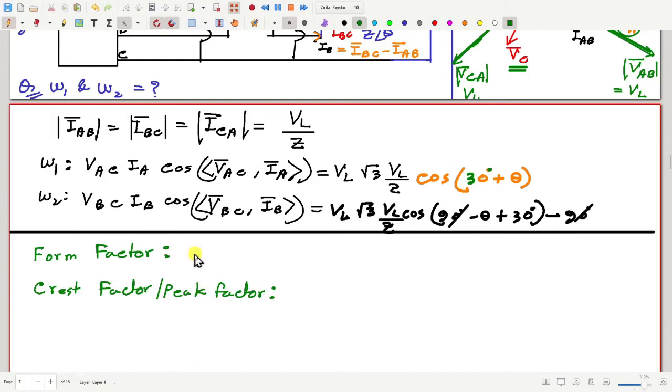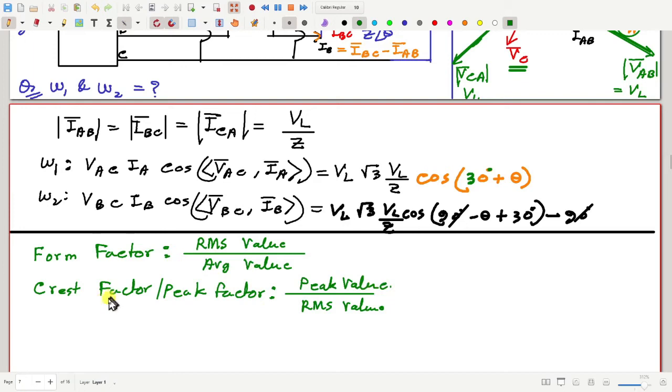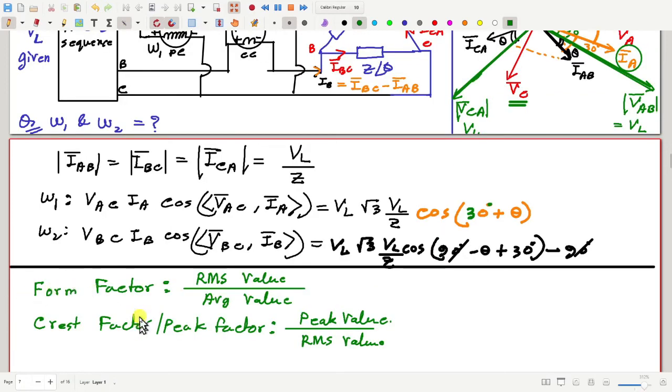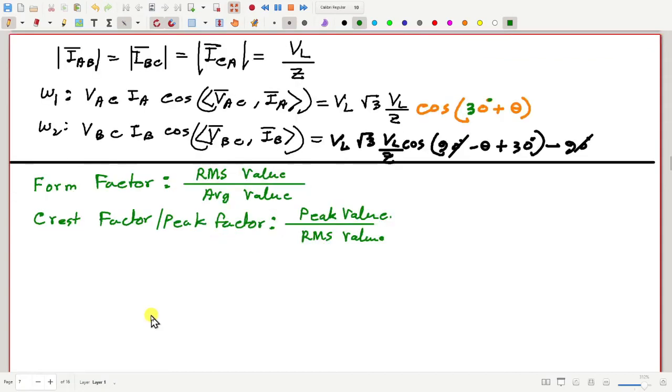So do you know what is form factor? This is the ratio of RMS value by average, half-wave average value of a periodic waveform. Similarly, crest factor is peak value above and RMS below. Please check these definitions, and these are simple things which you can study from the books or the notes on your own. So these things we have skipped, because these are very easy. Similarly, some other small things are also there. Another example which I remember is quality factor.